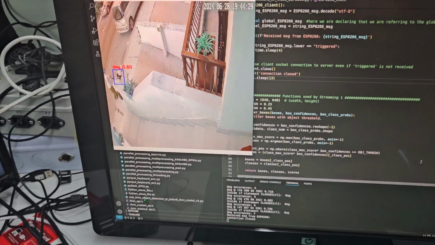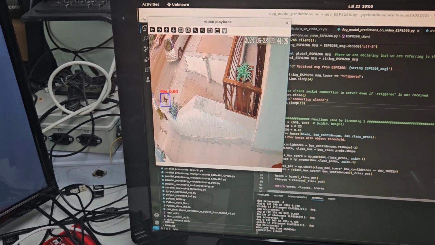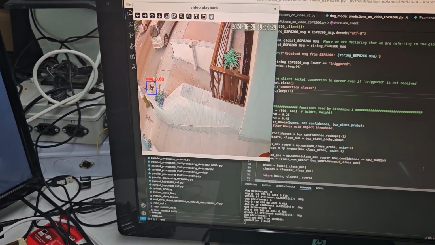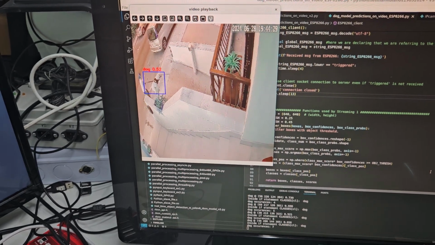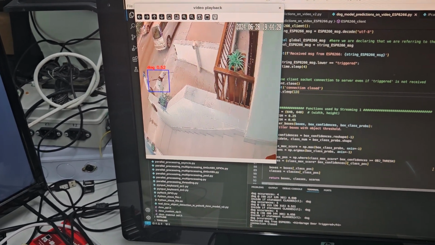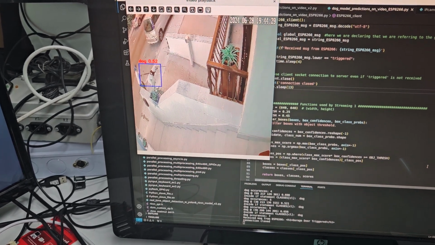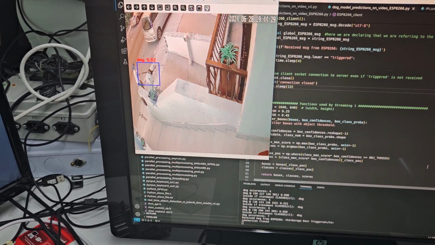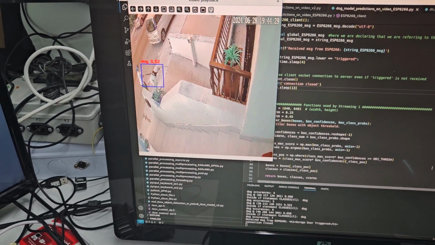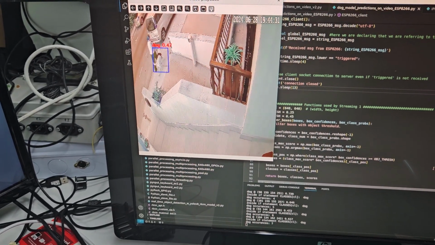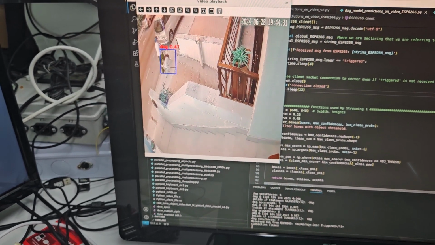In practical terms, this will not happen, I mean freezing the video. This is because at the moment I am testing this part of the system on a video, and in real life I cannot stop people, so the people will continue walking, but the system will detect that there is a dog, and it will trigger something so that it will scare away the dogs.